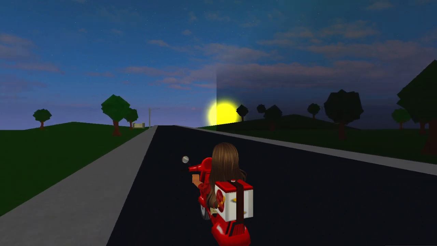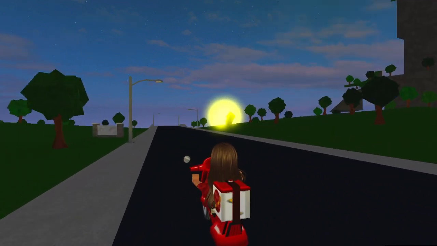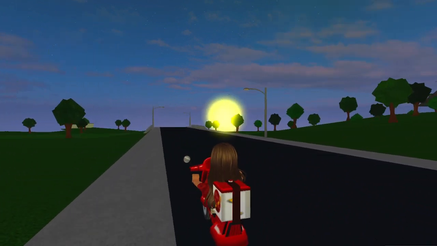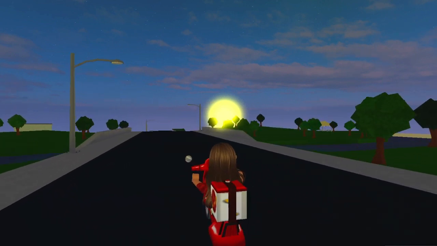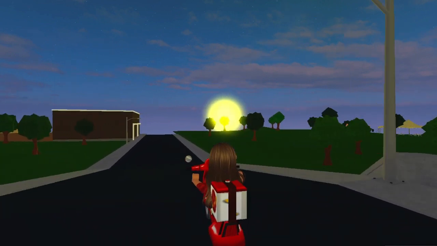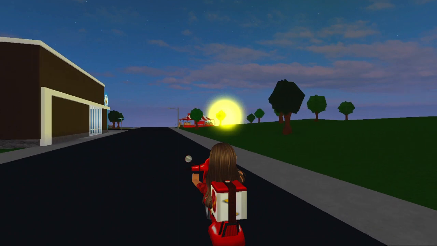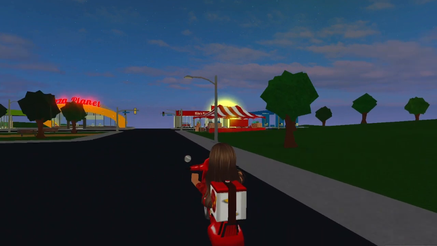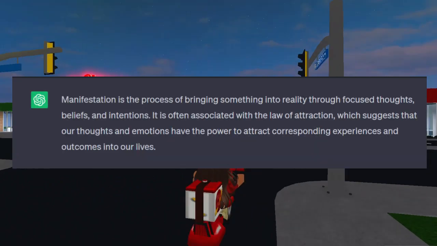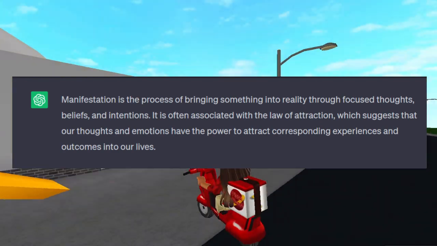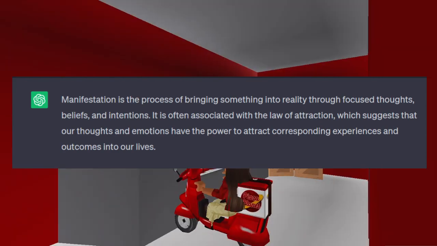Now, according to ChatGPT, yes, I use ChatGPT for this, I asked, hey, what is manifestation? ChatGPT basically said, manifestation is the process of bringing something into reality through focused thoughts, beliefs, and intentions.